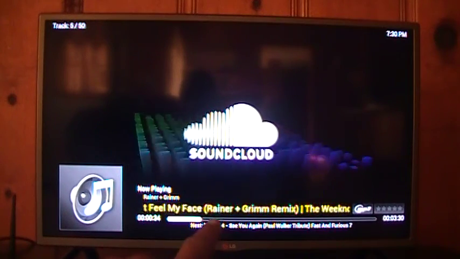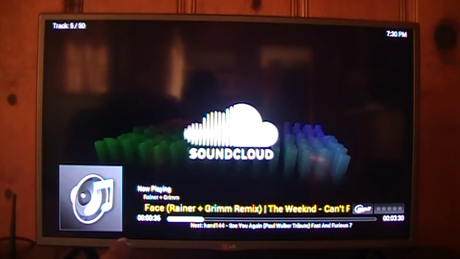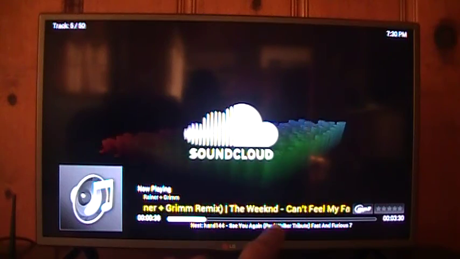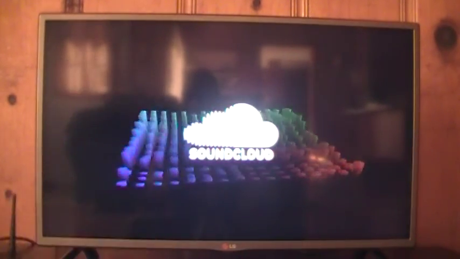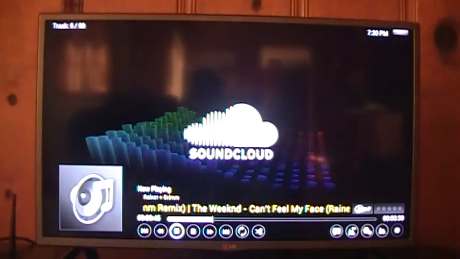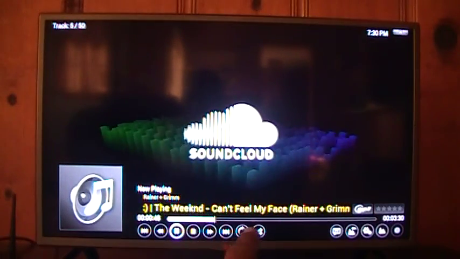Now it tells you here what's playing and how many minutes it's going through. If you want to see the controls down there, just like before, OK button. And it's right down here again.